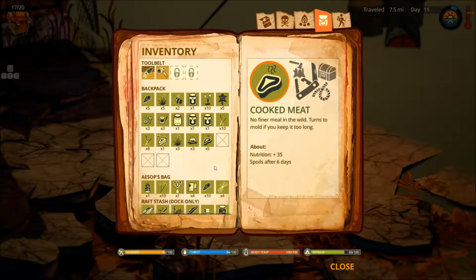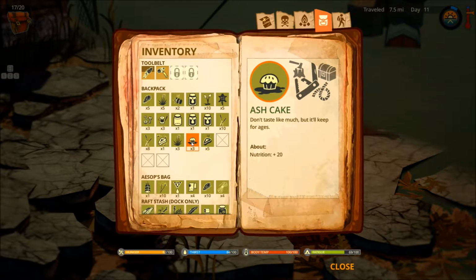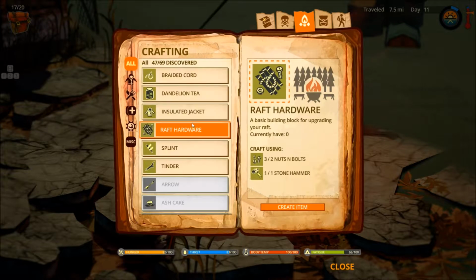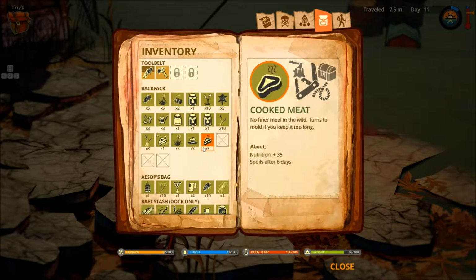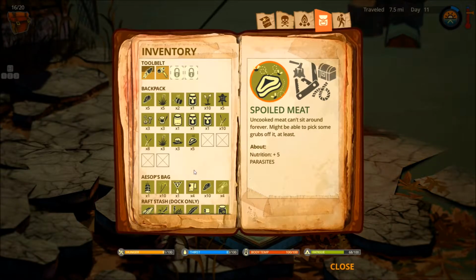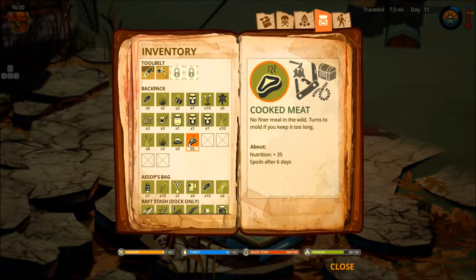All right. Now, what have we got left here? So we've cooked our meat. We still have the possibility that it's going to spoil. Ash cake will never spoil. So that's nice. Yucca will never spoil. Aha! What can we do with spoiled meat? But all we can do is discard it, maybe? You know, we're not so hard up for food. I mean, for God's sake, we're doing amazing for food. We do not have to worry about food.